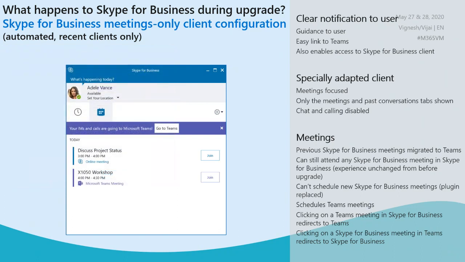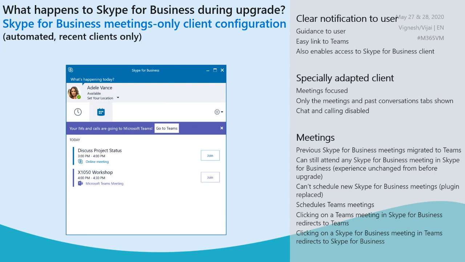Still in the Skype for Business, it will have a meeting only experience, as I told, redirection experience as well as a meeting experience, which means that you will be able to join the meetings from the Skype. Like you will have links over here. So you can see here join. It can be either Skype online meeting, or it can be Microsoft Teams meeting, but you will be seeing all the existing meetings over here, and then you can just click on the join and it will take you to the respective client. If it is a Skype meeting, it takes you to the Skype client. If it is a Microsoft Teams meeting, it takes you to the Microsoft Teams client.